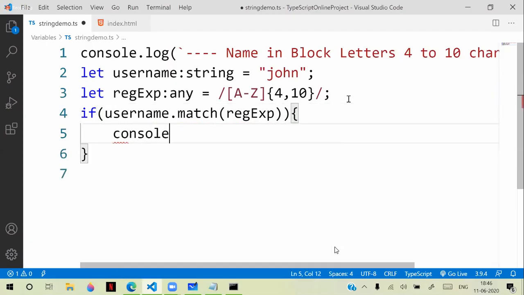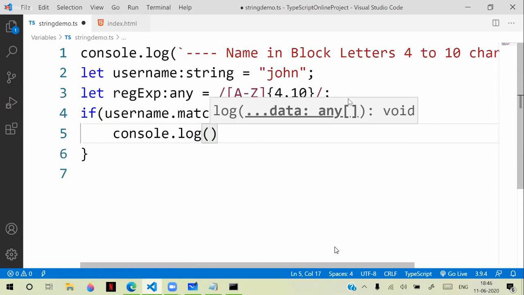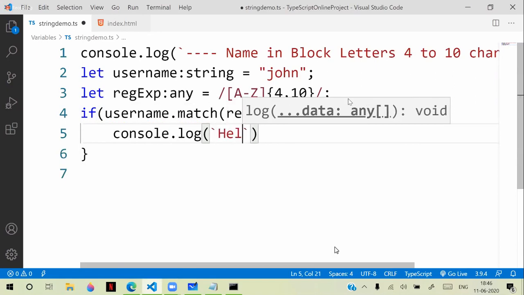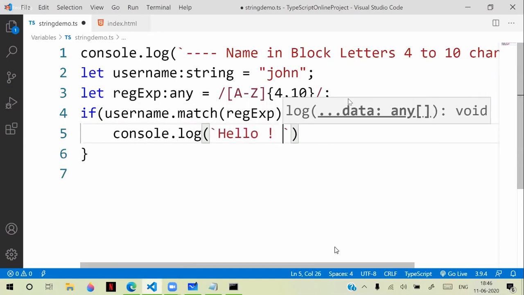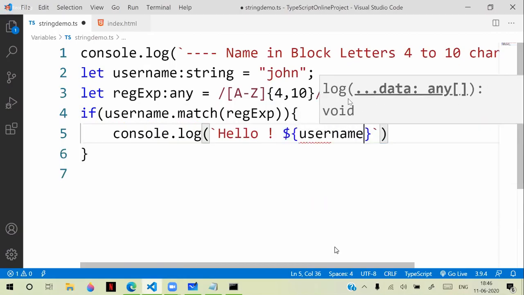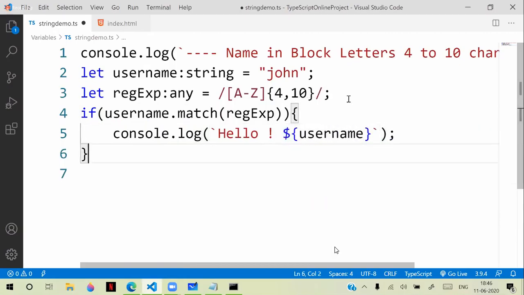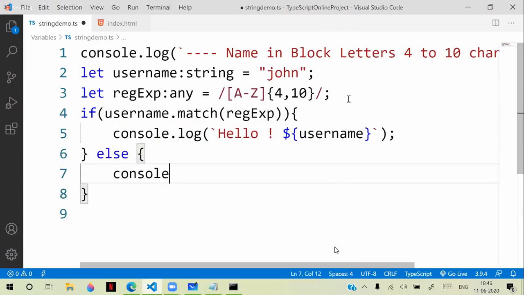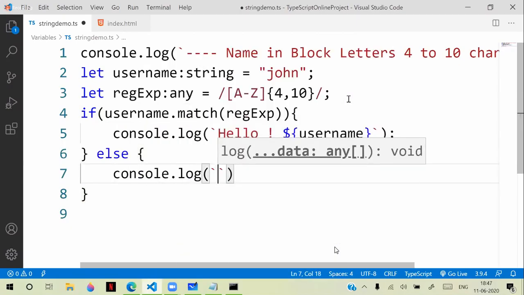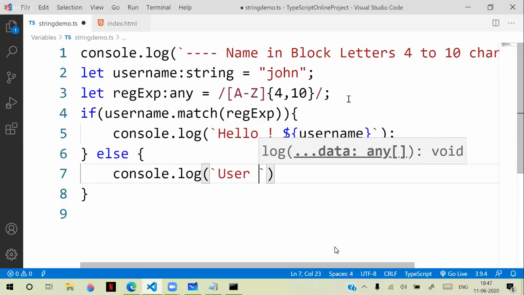Then I have to display console.log, hello and that username, whatever username was entered. And else, if it is not matching, console.log, I will display the username.